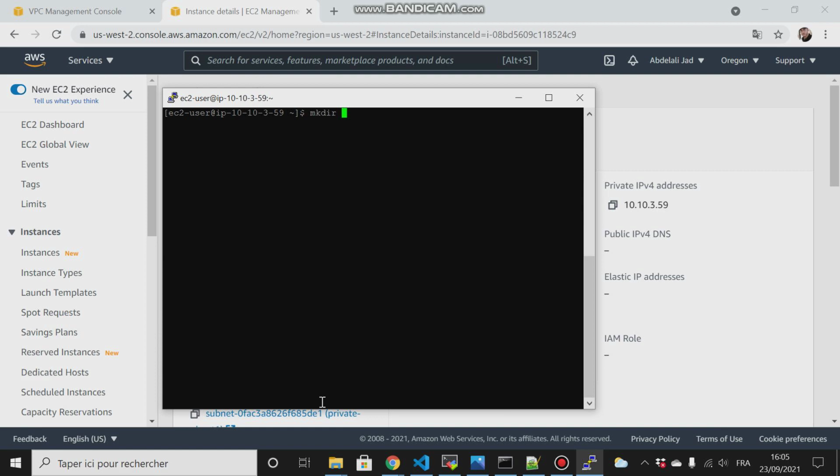So don't worry, you are not asked to be a Linux expert. You are not asked to have a Linux background to follow this course or this lab. I will walk you through it step by step, and then you will find yourself doing these commands by heart.